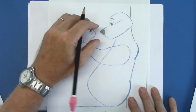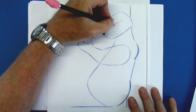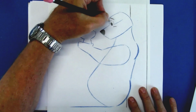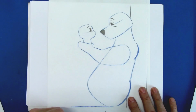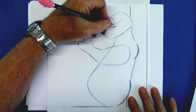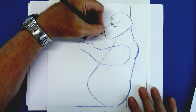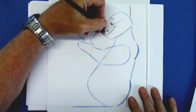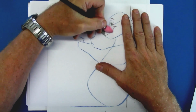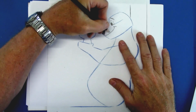All right, now bears actually have thin snouts. So we're going to bring this cheek, this mouth right up here, right up into the eye, and kind of give that a crease right here. Bring that around like so and wind that up right into the nose. Nice and thin. I'm going to give this a little bit more thickness back here. That's better.